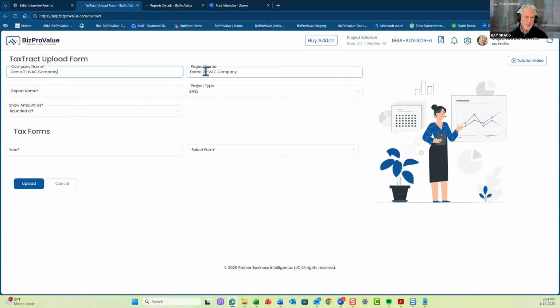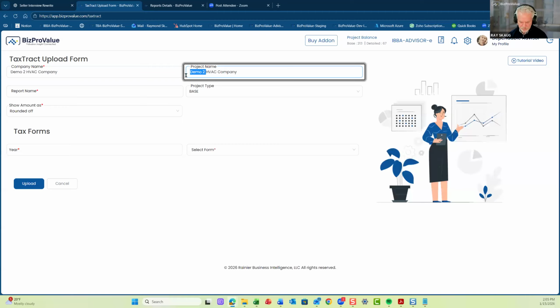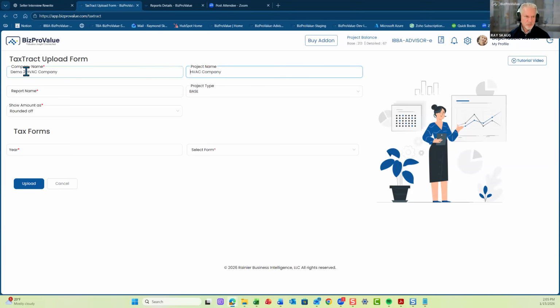But let's say that you don't wish to share the exact name and want to use a redacted name. So now the project name will be shown. The company name, which is typically I put the name of the subject company on the tax return here, so I have a record of it for my files. But then my project name is the public-facing content. So here, let's call it a broker estimate of value.